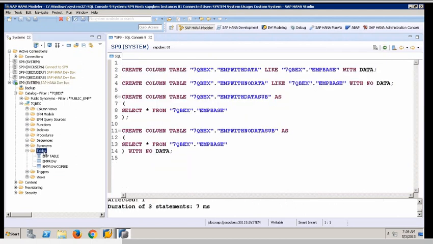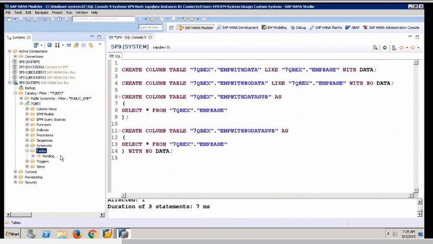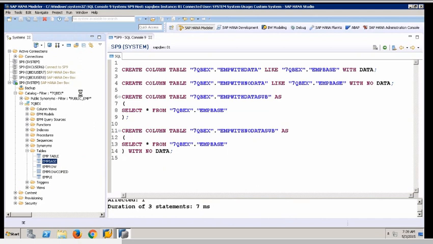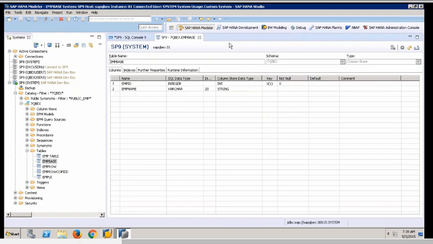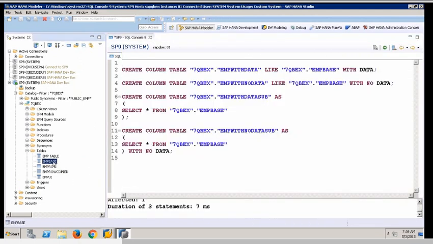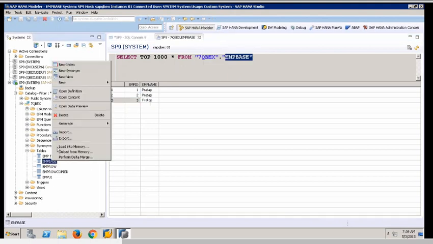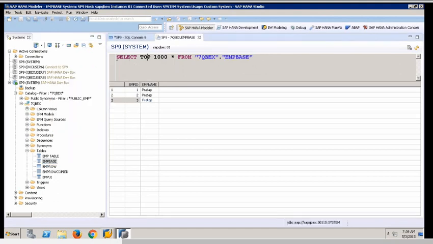Take this one. Now you'll have a table called EMP base with 3 records. You see the definition, there's a table created. And if I see the content of the table, I can see the content here. You see those 3 records, E1, 2, and 3. So I have a table called EMP underscore base with these 3 records. When I right click and say show content, you're actually executing select star from the table, right?